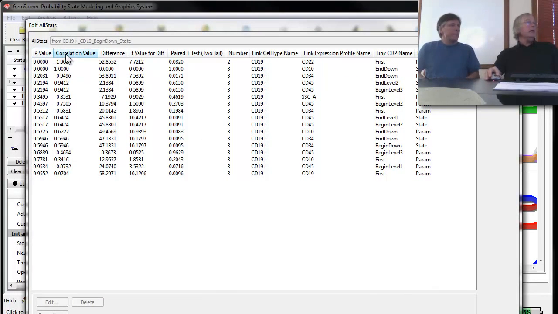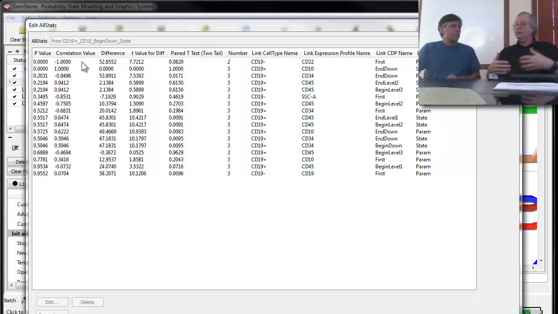So here are the correlation values between the CDPs. Okay. So if 2 CDPs are marking an end of a stage, they'll be highly correlated. So we're looking for a high correlation, and the p-value will be less than 0.01 or something like that. And then, so that's what all these do.